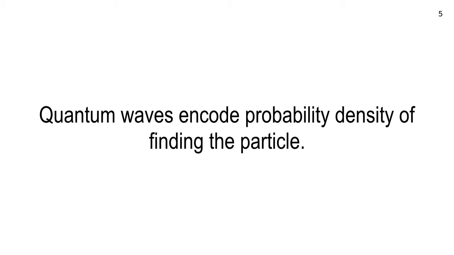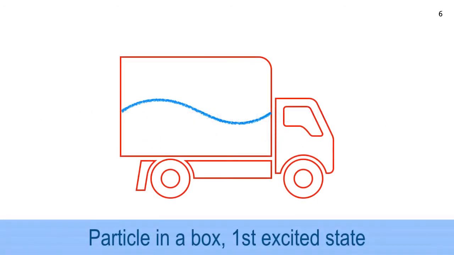Now, the guys that came after de Broglie figured out that those waves are physically interpretable as probability density of finding the particle. Now, what do I mean by that? If you have a particle in a box, or if you have Andrew and Brad with the slinky, same physics. There's a standing wave. That's n equals 1. That's n equals 2, the first excited state.